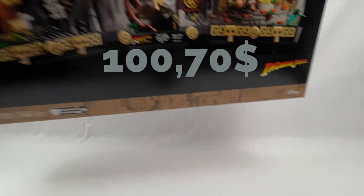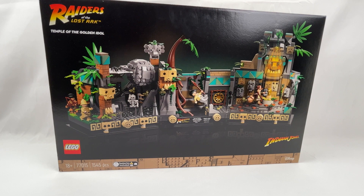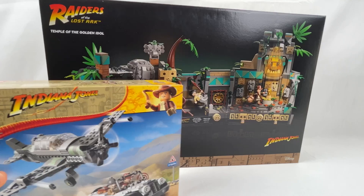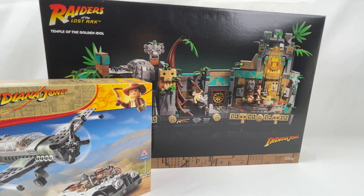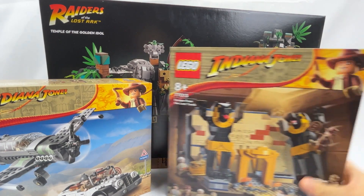The next sets I am showing I got for a very good deal, as with most of my sets. But this one especially — I am so happy to finally be able to play with those play functions. I got it on a very good deal on Amazon and I am very glad I picked it up. Second, I got another one of Indiana Jones, also for a very nice price. And the last one, of course, the third set of the series.